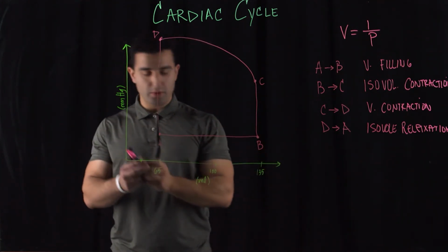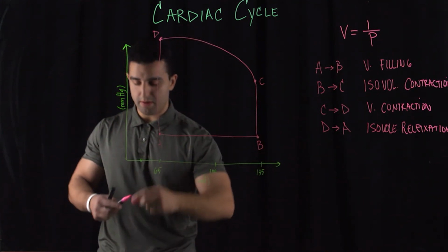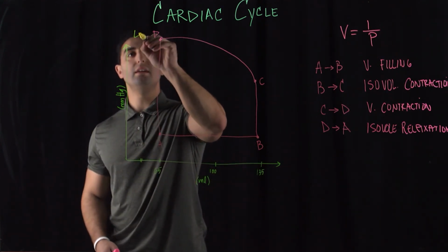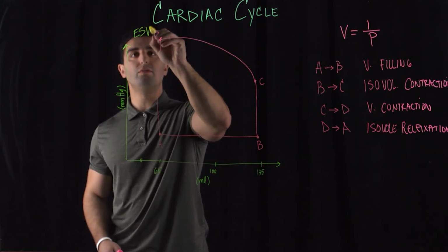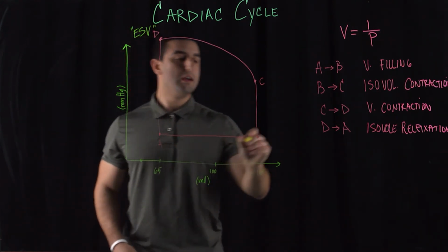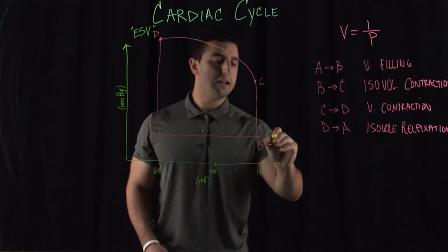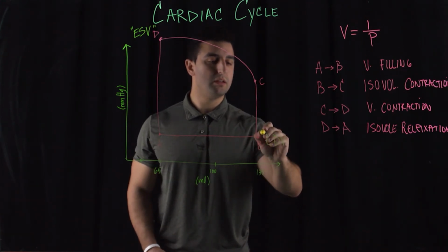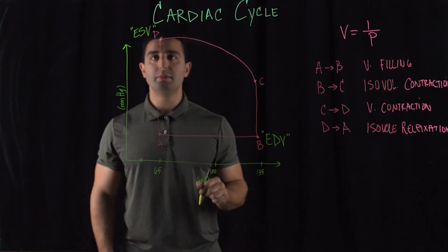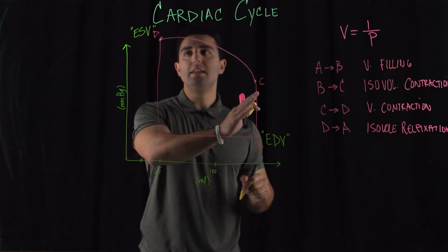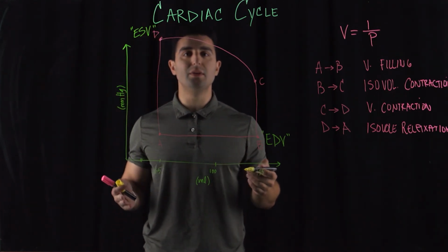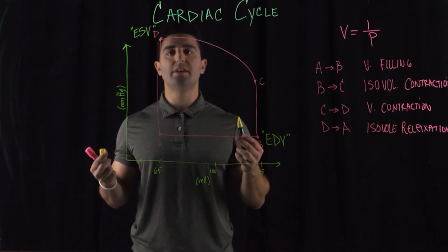There are 2 points that are important on this graph. One is the end systolic volume here, coined at D. I'll put a little quote here. And then you have end diastolic volume here at B, right? End systolic volume takes place where the amount of volume, right? So what did we say systole was? Systole was contraction, ventricular contraction.